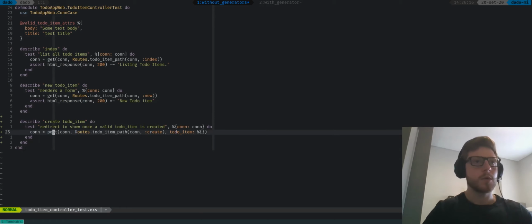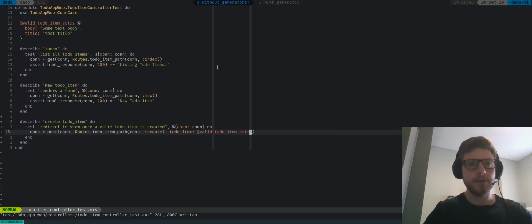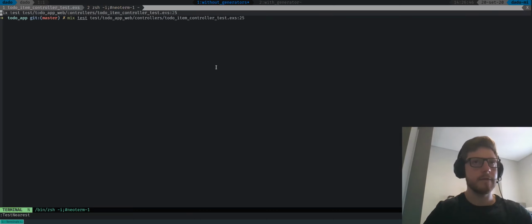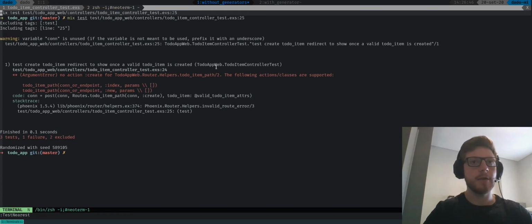So we can pass it valid to-do item attrs. And if we test this line here, it should fail, right? Because we don't have that create in our router. Yep, we don't have a case for create in our router.